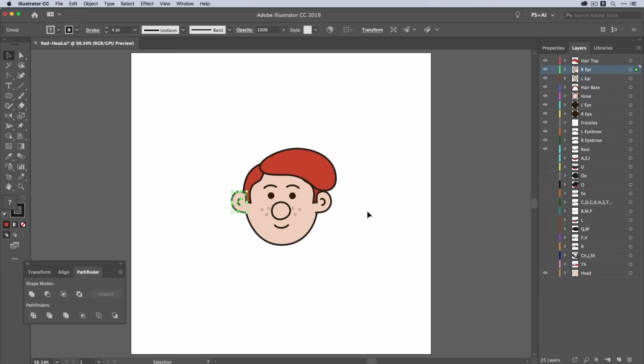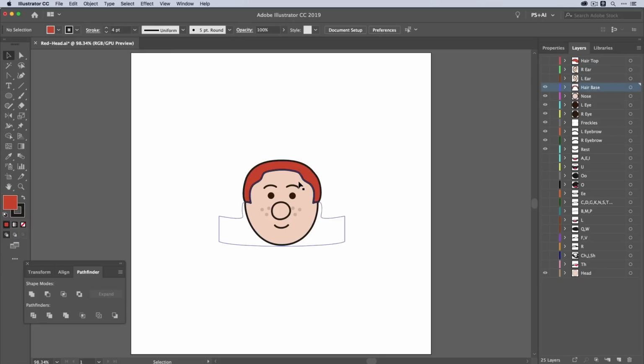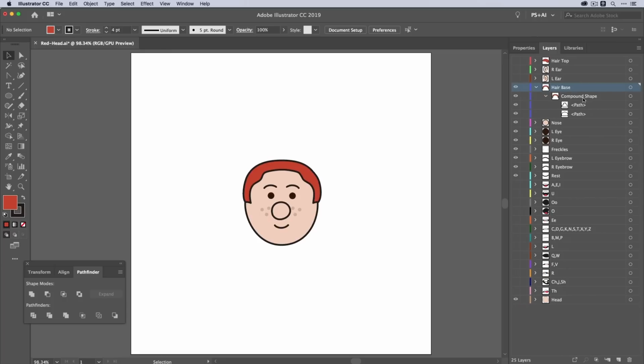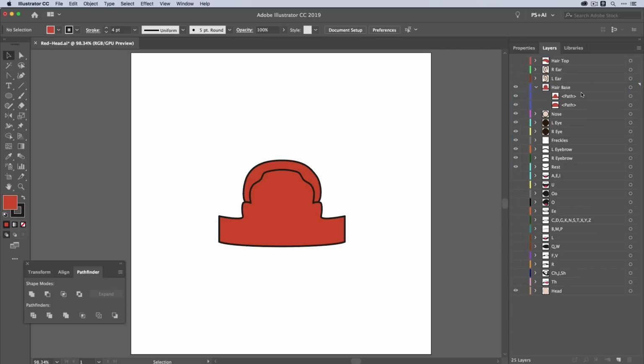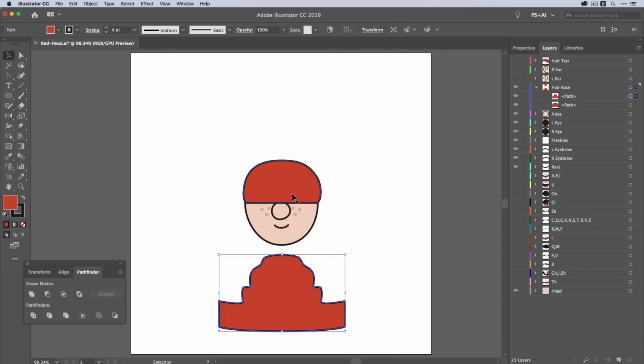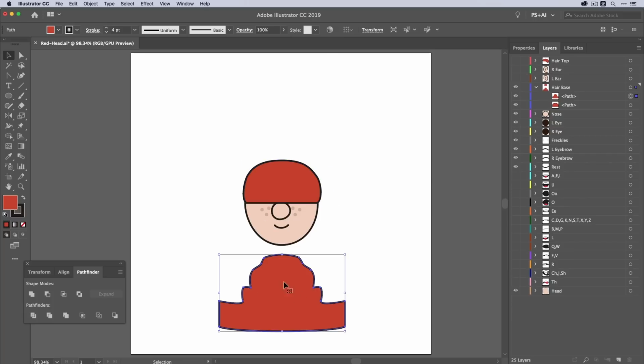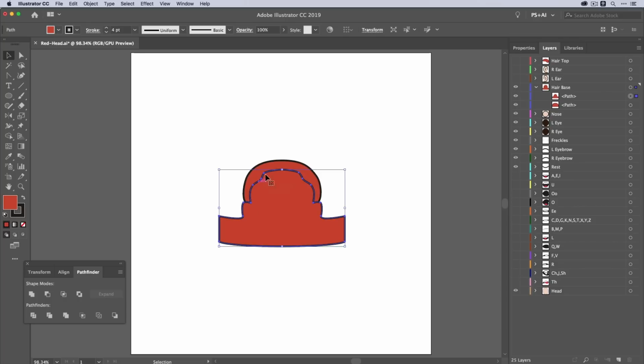It's from their perspective. Then we've got the hair base, and this is the first layer that I want to focus on for a second because this is made up of a couple of different layers. If we go into this and look at the paths, I have a compound shape made up of two different paths. And I'm actually just going to take these paths out of that compound shape for a second so you can see what's happening. So if I move this shape down, we've got this part of the hair, which represents basically the part that sticks on the head. And then I have this path, which is basically the hairline.